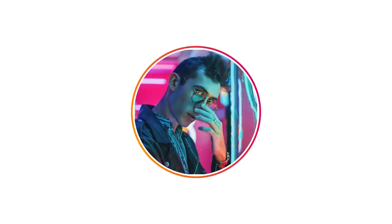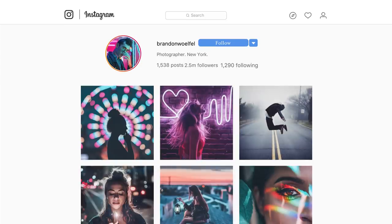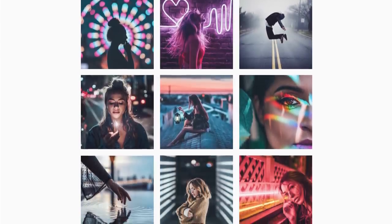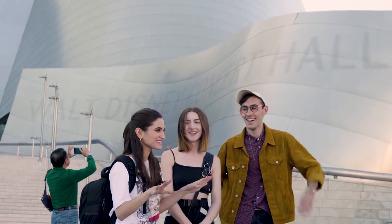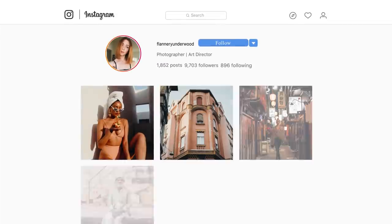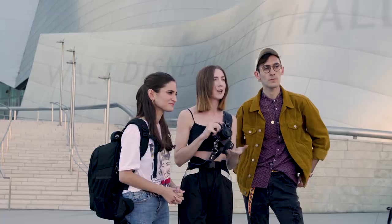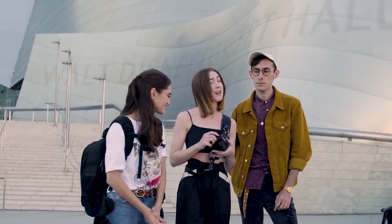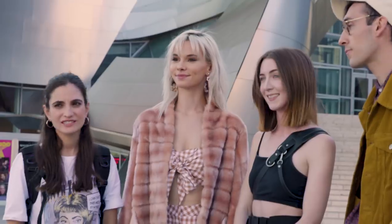I brought along my Nikon D850 and I have a 35, a 50, and an 85 — those are always just in my bag. I actually don't even own zoom lenses, so I'm excited to try out whatever you guys have. I'm shooting on the Sony a7R III and I've got the 28 F2 on it right now, which is not even my go-to lens. But we're going to mix it up, and I'll probably shoot on my 85 1.8. Our model for today is Paulina. Let's get going!